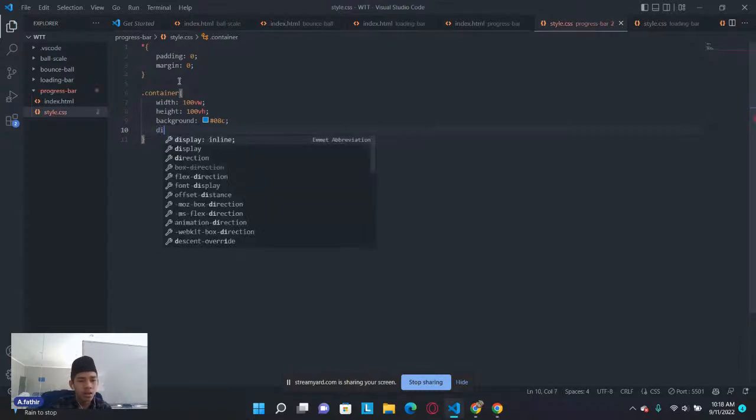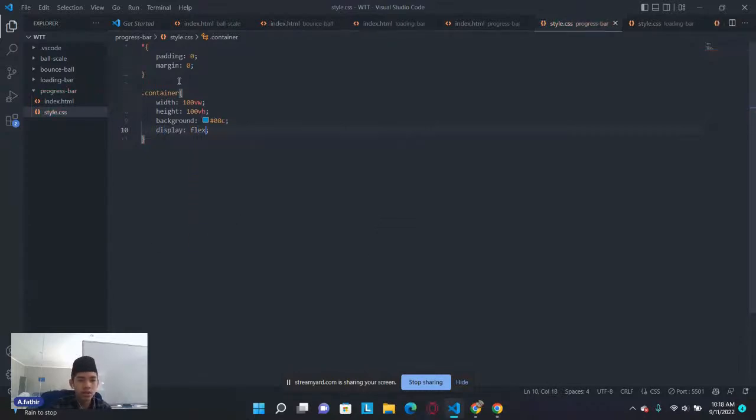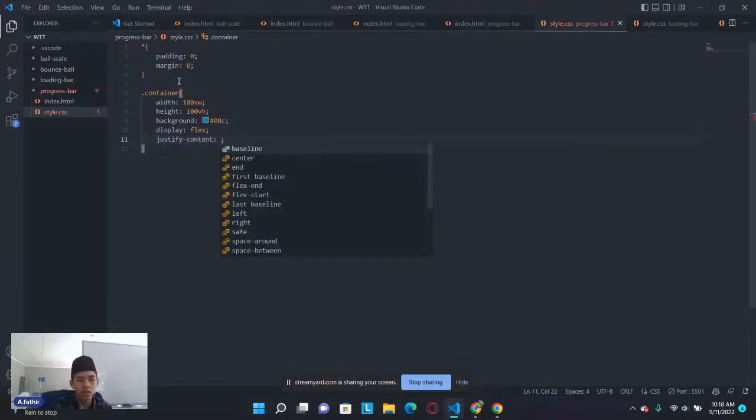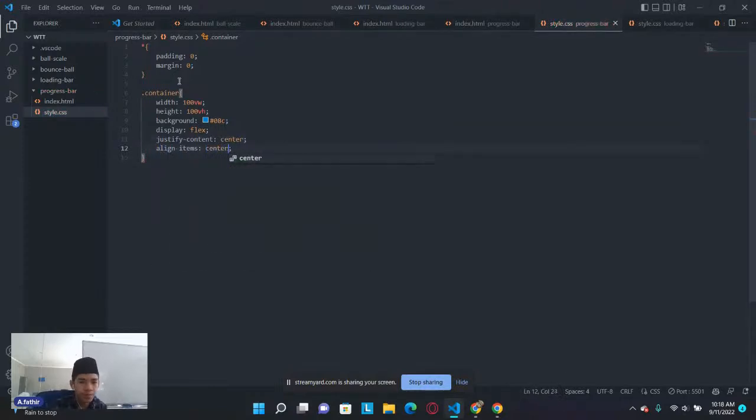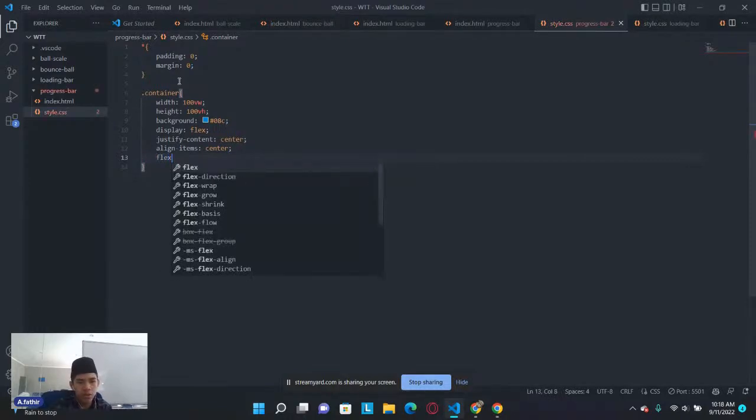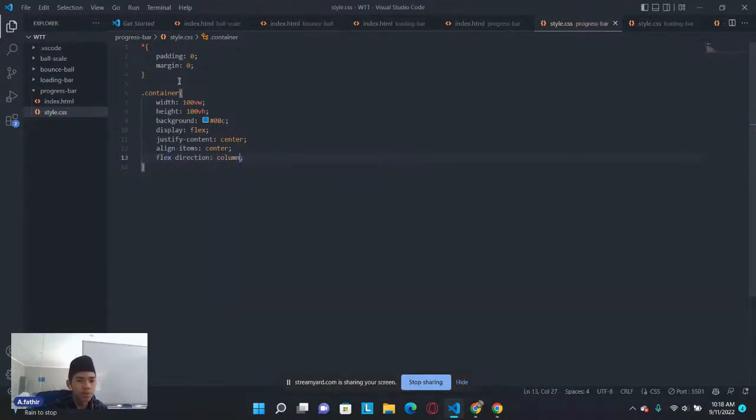Then display flex, justify content center, align items center. So give the flex direction column. This is for the container class.